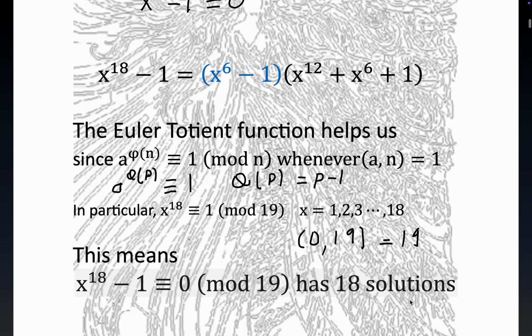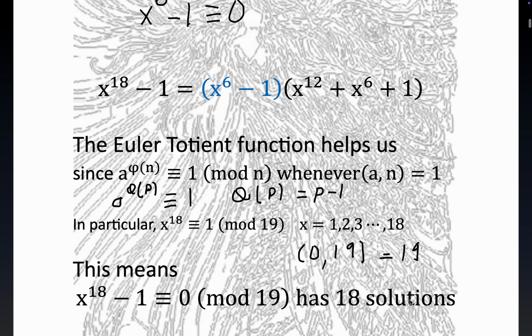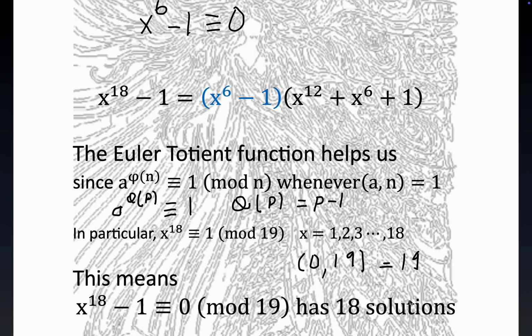So you see from here, we're essentially done with the proof because there's exactly 18 solutions. The object we're interested in can have no more than 6 solutions, and this one can have no more than 12. So since there are 18, this one has to have exactly 6 solutions, and that's the answer to our question. 6. Let me just put equals 6 there since I'm not able to write, folks. Okay, so that's 6. And over here, of course, this is 12, which is not important.